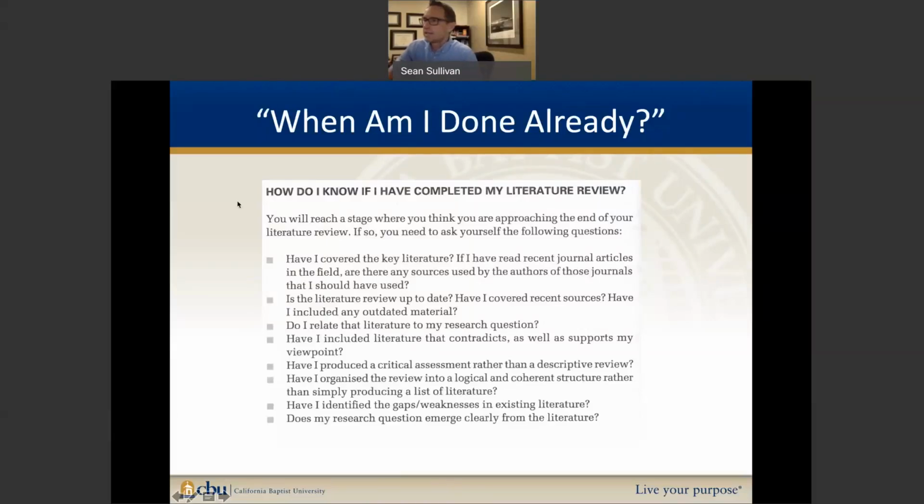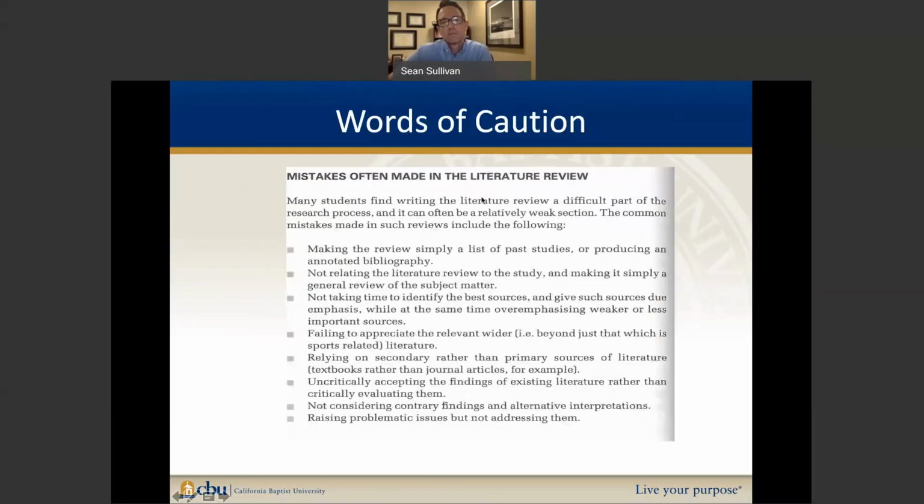Here's another image to take a look at, just as kind of a checklist to know, am I done? Is my lit review good? Because remember, once your lit review and introduction are done, it will guide and direct and make the rest of your study a lot more clean. So it's time well spent on this first part of your proposal. It's not the most fun part of the proposal. It seems to be the most conceptual, but if you can check off most of the items on this list, you know you're well on your way to a nice, clean group project.